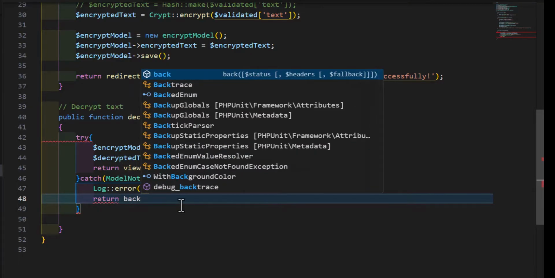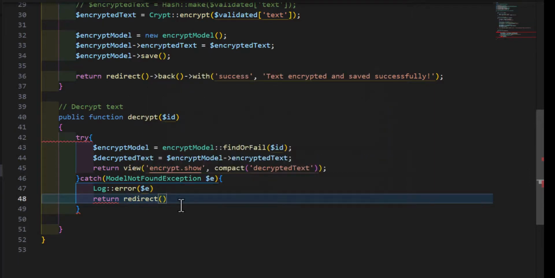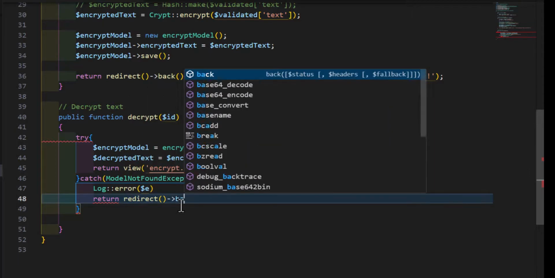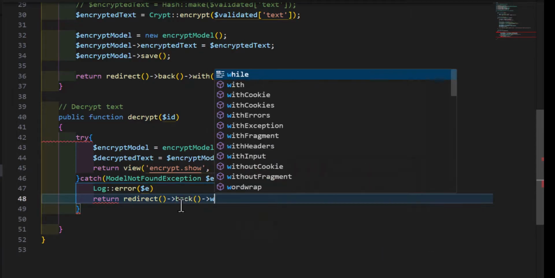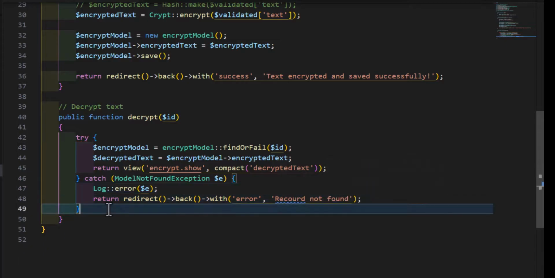So we can say return redirect back, then with our error message like error, and we can say the record not found.